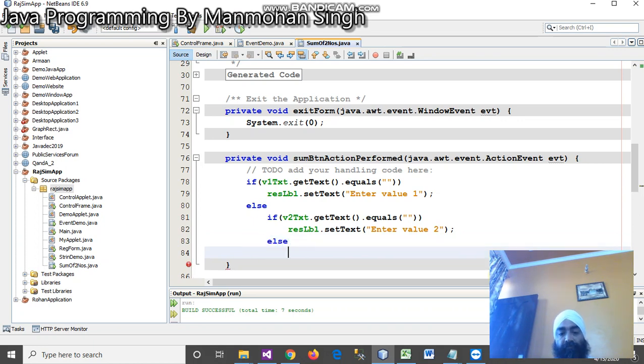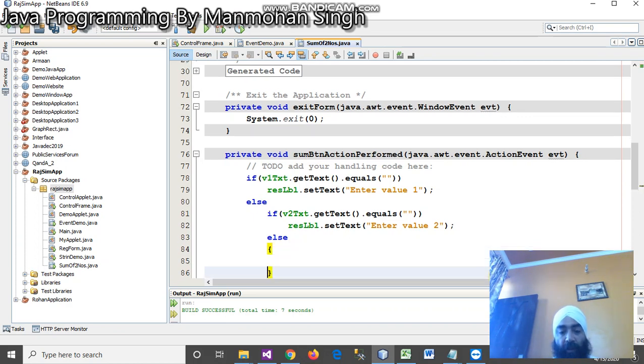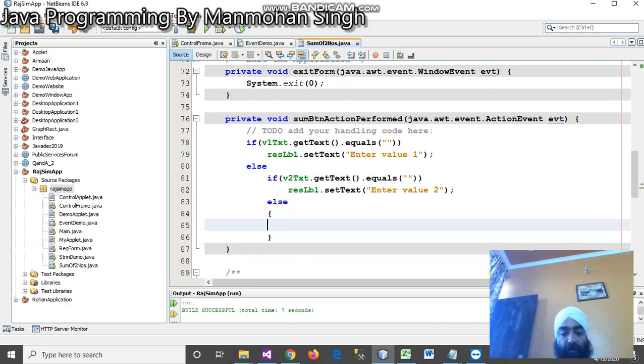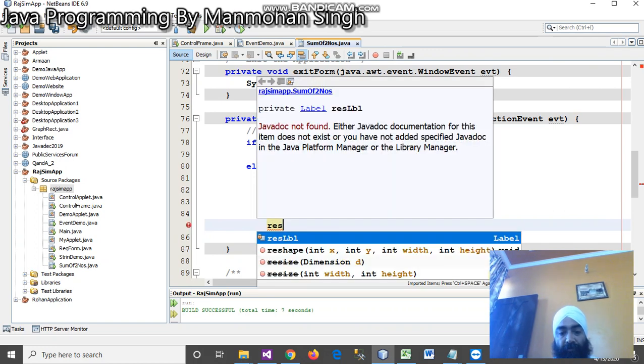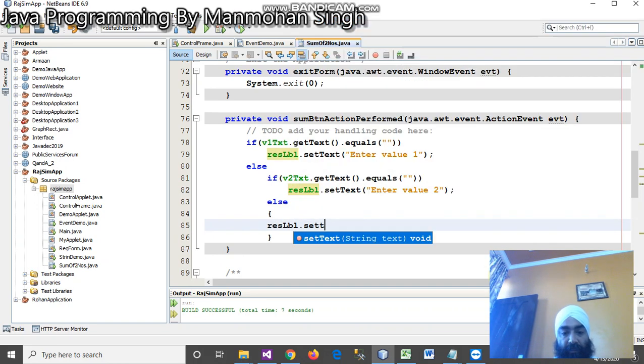else. Now if both the text boxes are not empty, then it means there is a value and we can sum the value and put it in the result label. So in that case, result label dot set text should get sum of two things.